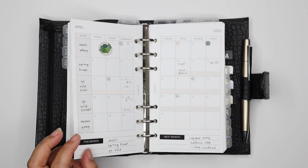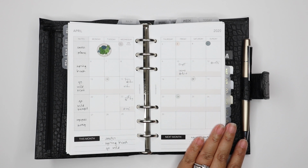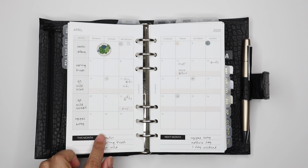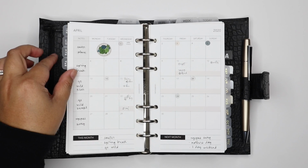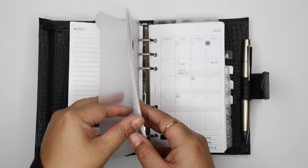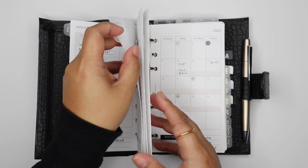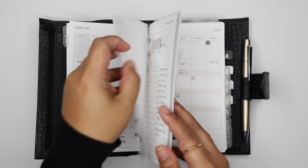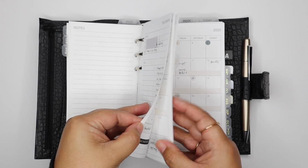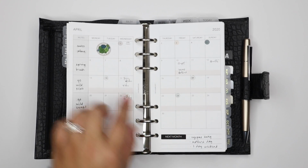Right now it's March 15th, and always around the 15th, the middle of the month, I start planning the following month. So here's April. These stickers are all from our shop. These decorative stickers, like this one here, I take a sticker from each monthly kit and put it there because I do plan minimally. So I don't put that much deco in my monthly spread, just one to symbolize that month. And so this little succulents pot here.